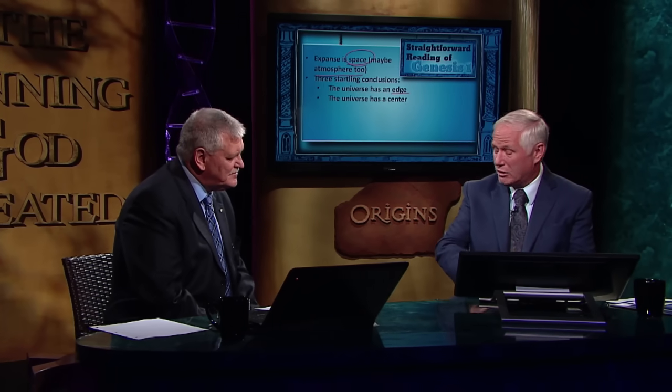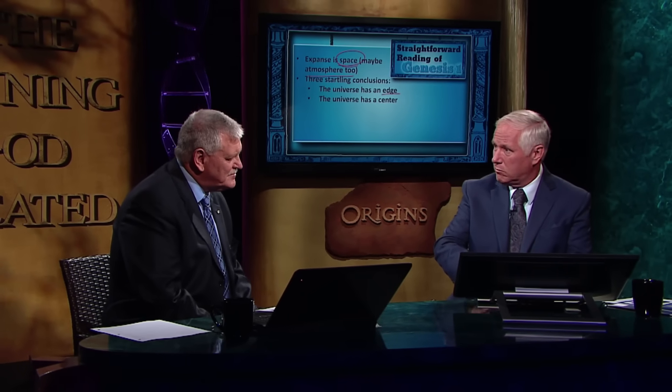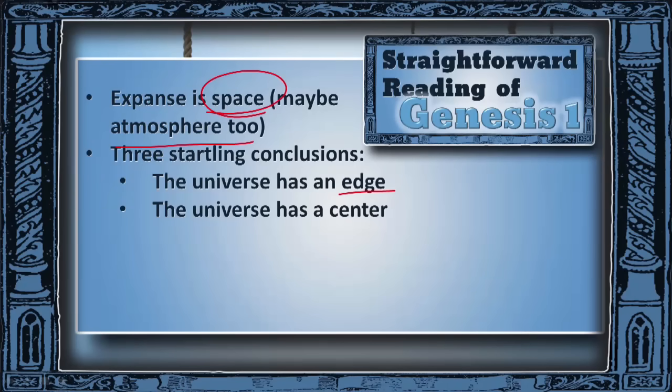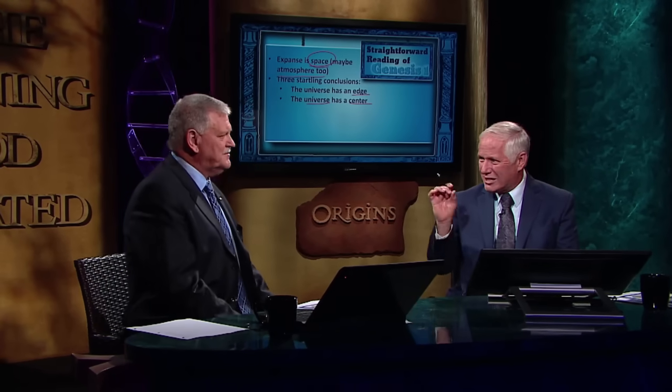Number two, since it expands, the raqia is this thing that's expanded or stretched outward, coming from the center, and what's at the center? The earth is. So consequently, the universe has a center. And by the way, we're pretty close to it. Again, that's even worse than the universe having an edge, perhaps, because now we're not the center, but we're close to the center. We might be the center. We might be. I don't have to be exact. It's like horseshoes and hand grenades. Close is good enough.